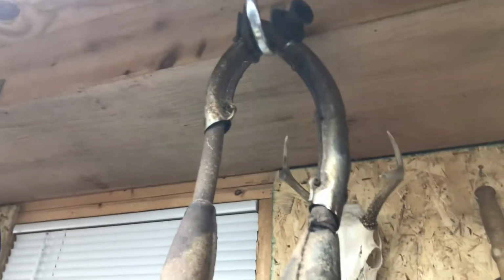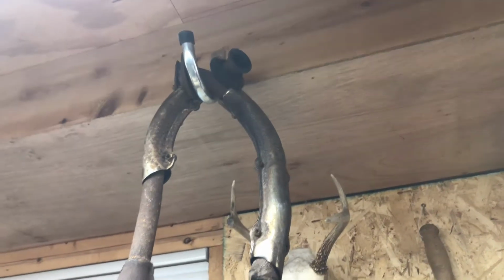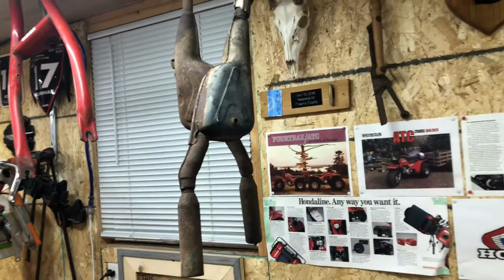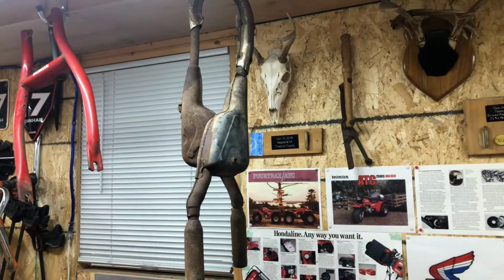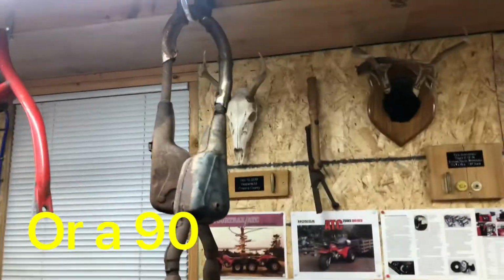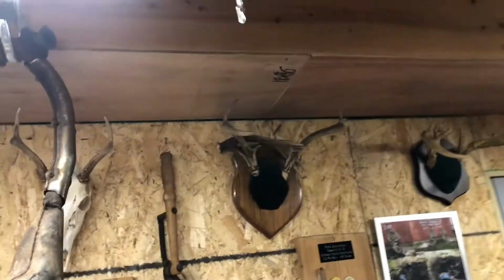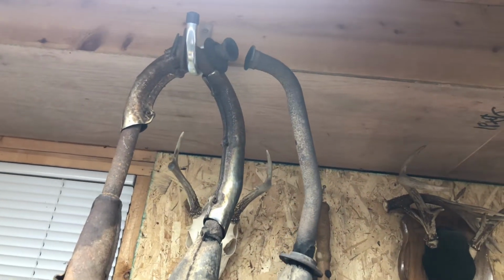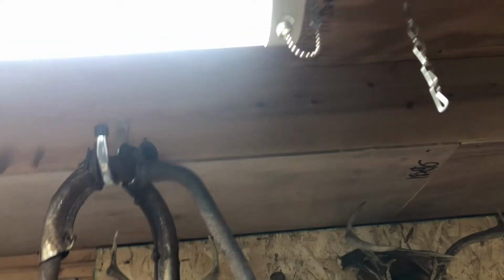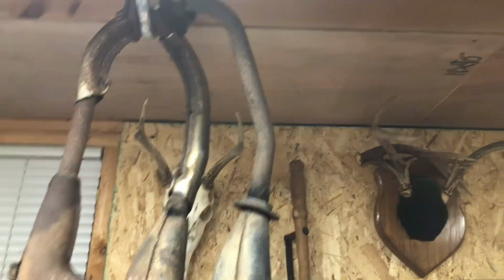Looking at some pictures, I haven't really done too much research on what the 84 exhaust guard is supposed to look like. The one that was on Nick's wasn't even on there. Well, a lot of the 90 and the 110 exhausts were the same, which I'm thinking these are off an older 110, mainly because the angle of the header pipe is a little different than what this stock 84 one is like. So you can kind of see, it might be hard to tell, this 84 one's got a little bit of a different bend to it. I don't know if they changed in 84.